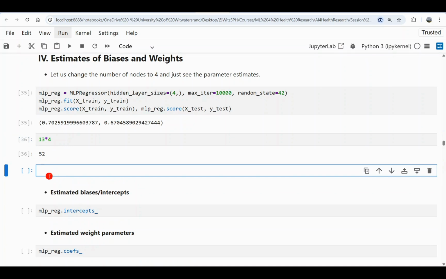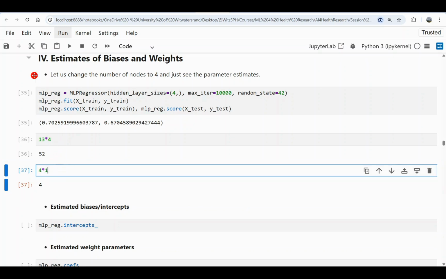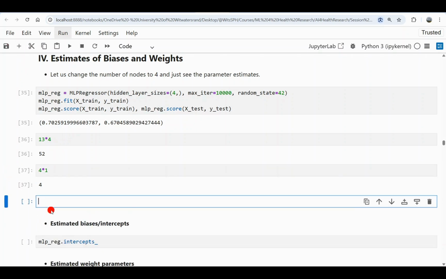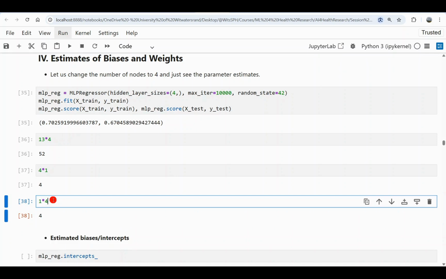And for the hidden layer and the output layer, we have 4 nodes times 1 node in the output layer for weights. And regarding the bias, in the input layer we have 1 bias, and in the hidden layer we have 4 nodes, so times 4. So we'll have 4 biases between the input layer and the hidden layer.